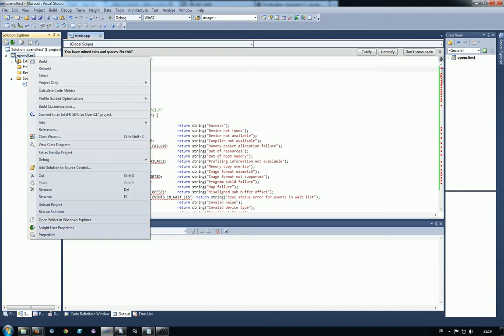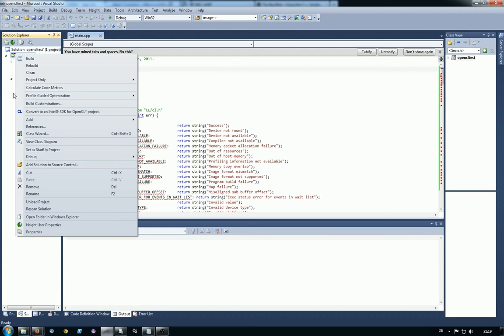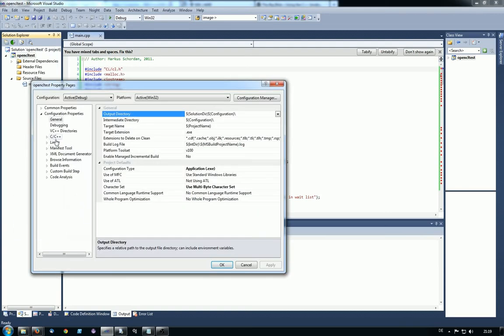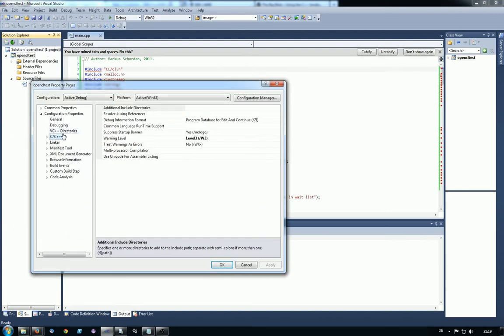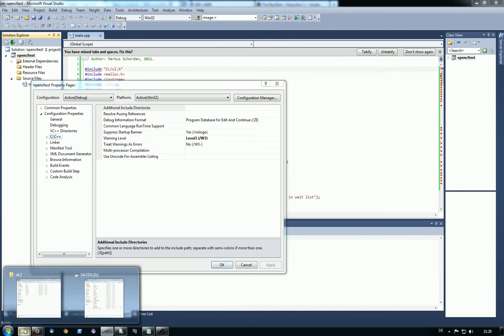That's easy to fix. You right click on the project and go to properties, and in C++ there is a section additional include directories, and here you need to add where your include directory will be.